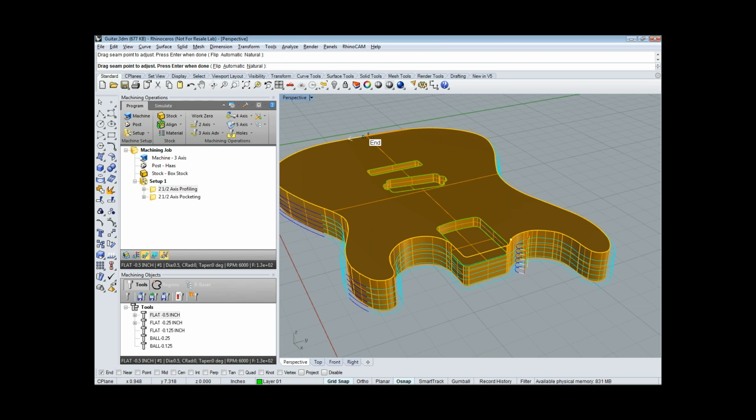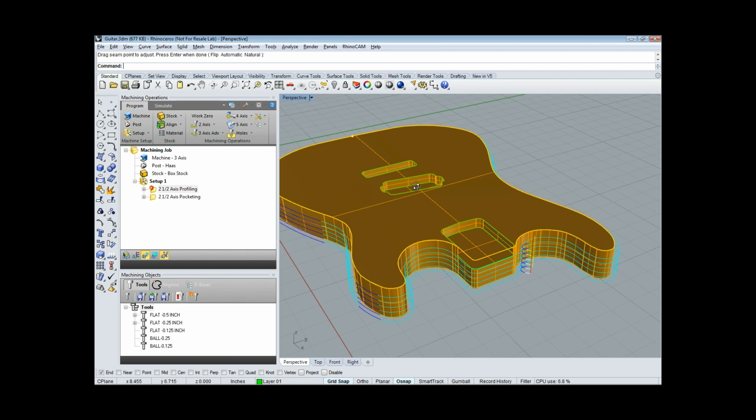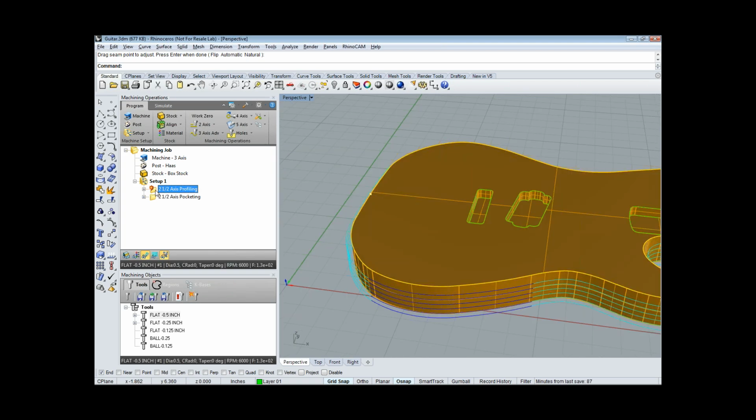Since the geometry has been modified by changing the start point, RhinoCAM automatically flags the machining operation as dirty and indicates that the machining features have been modified. So I'm going to update the toolpath in here by right-clicking and selecting Regenerate, and that automatically updates the toolpath, and you can now notice that the entry and exit have been modified.